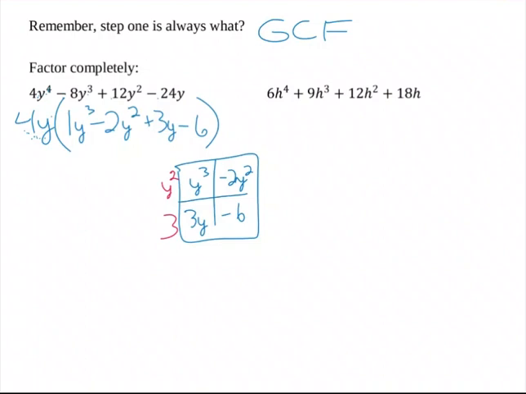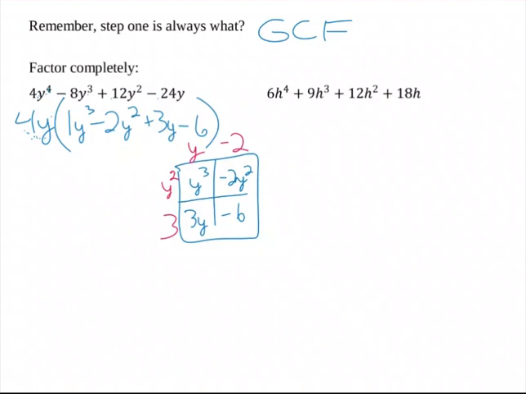Then for the first column, we're looking at, looks like a 1 for the numbers, but a y for the letters. And then for the second column, notice that the top box there, the lead box, is negative. So we're going to pull out a negative, and then between 2 and 6, the GCF there is 2. And there's no y in both boxes, so we're not pulling out a y. So that's it.